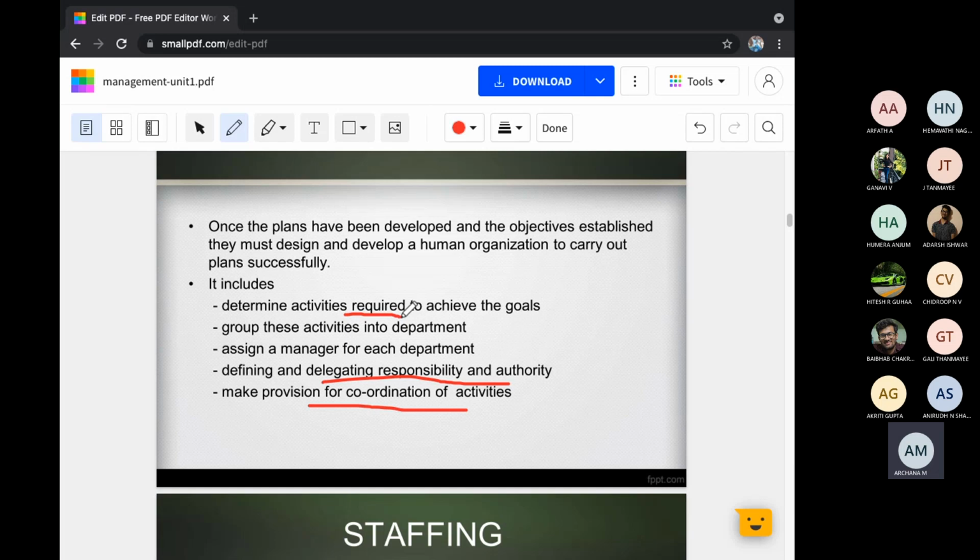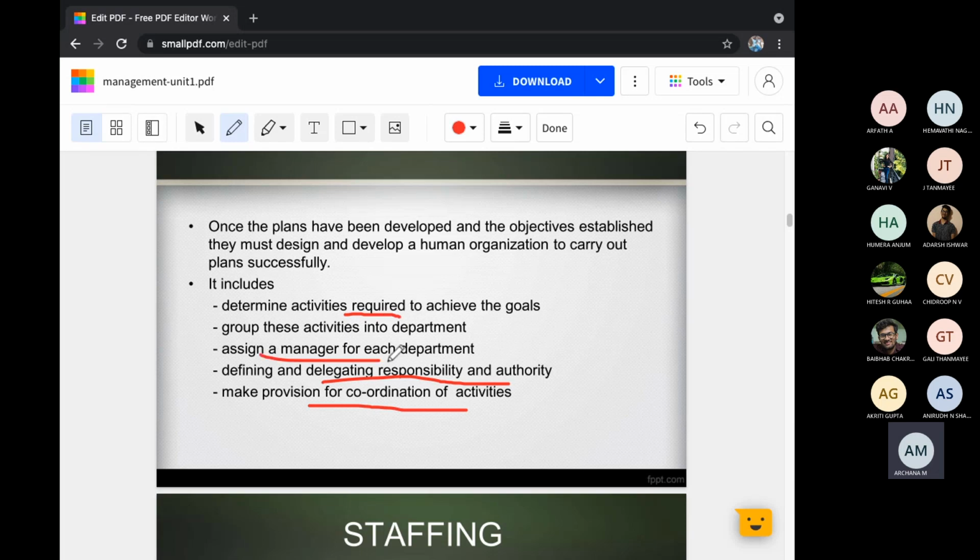So what I'll do, I will divide the task into separate teams. I'll make one team the hardware team, one team the software team, one team a marketing team, and one team a sales team. I'll divide the teams in such a way that each team has one manager, and that manager takes care of everything. I think you people have seen this. Wherever you go in stores, there will be certain people working and they have to report to one manager. Sales team will be there, marketing team will be there, and different teams for customers. Like this, you have to see what the main activities required are and group them into certain teams and managers.